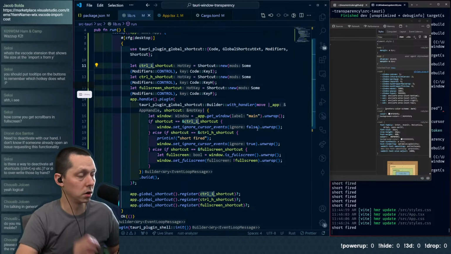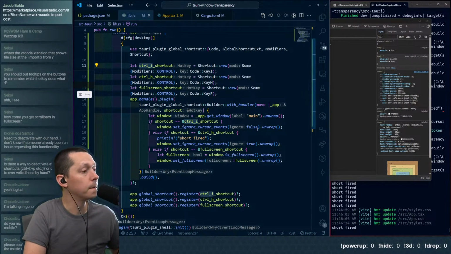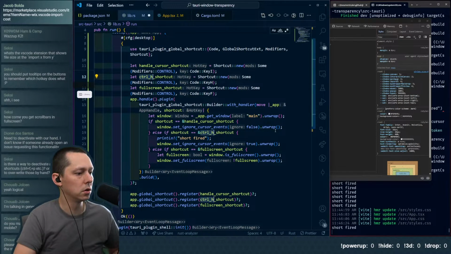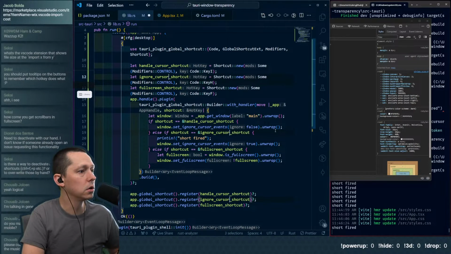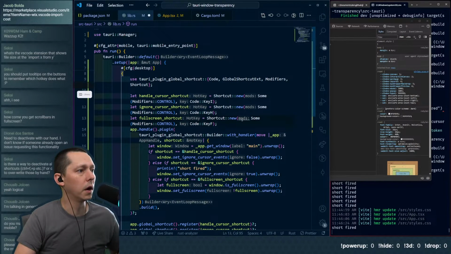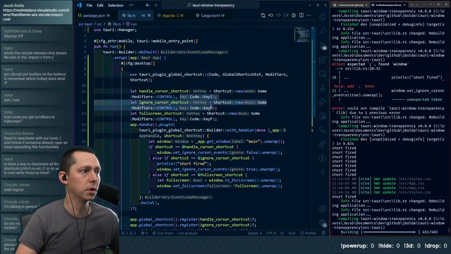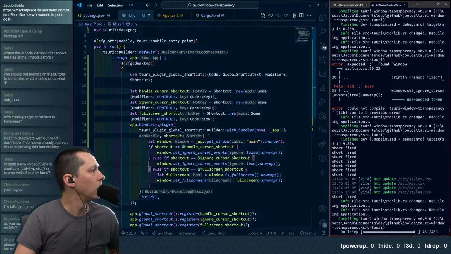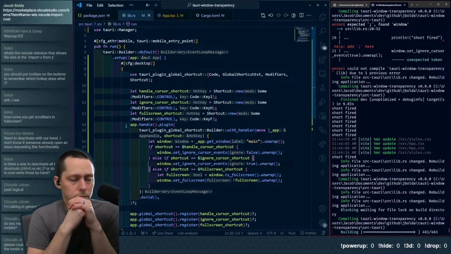We're gonna call this one handle cursor, and we're gonna say ignore cursor. That would allow us to come back through and be able to configure the key. I'm gonna remove this print line, and then the full screen.